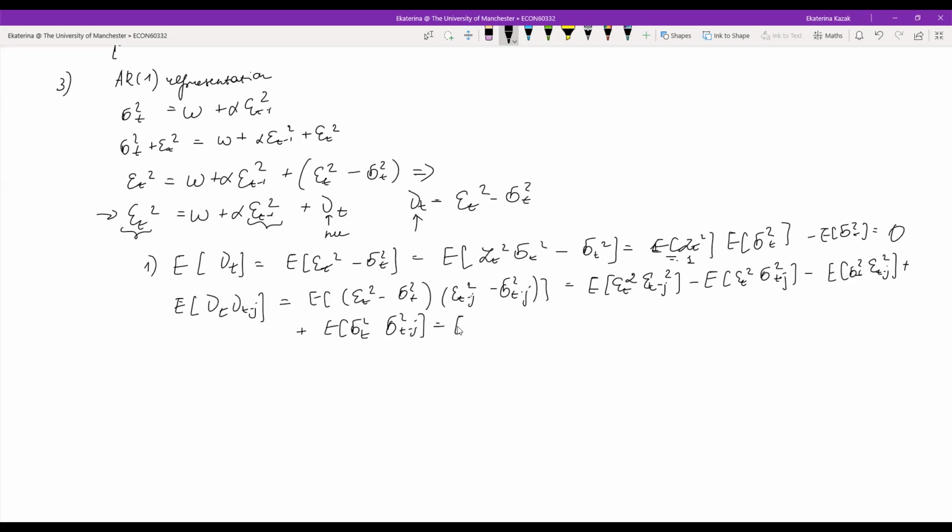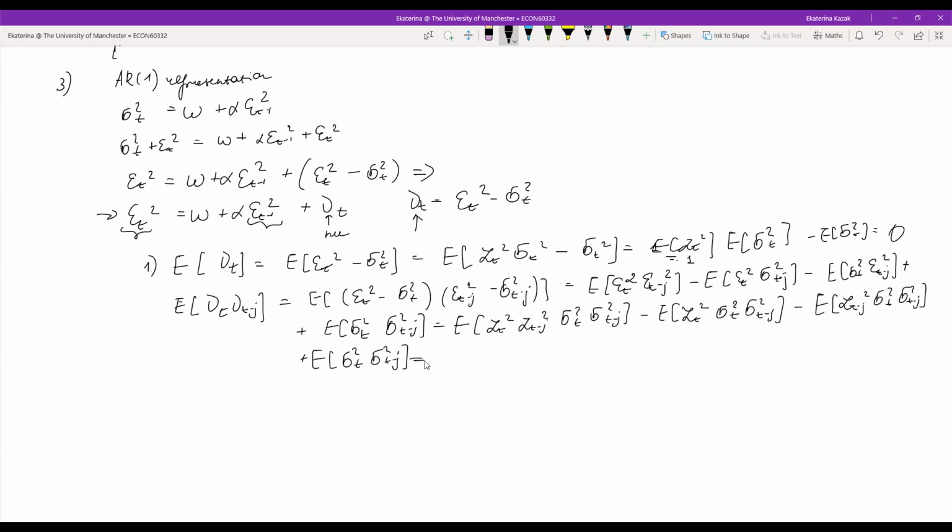Now we insert the definition of the epsilon t. Again, we use the fact that the zt's are IID, so they can jump out of the expected value operator in a separate expectation. And in expectations, those zt's, which are independent from each other as well, are just standard normal variables, which have a unit variance, which implies with the 0 mean that the expected value of zt squared would be exactly 1.